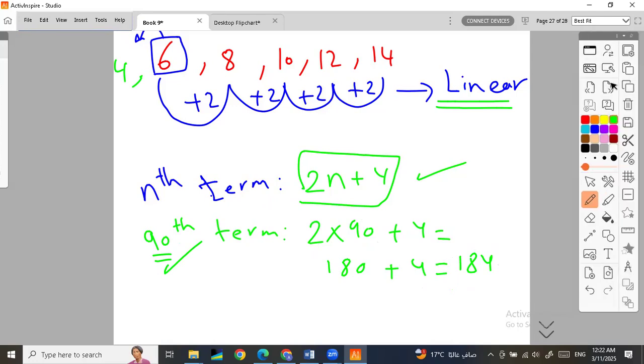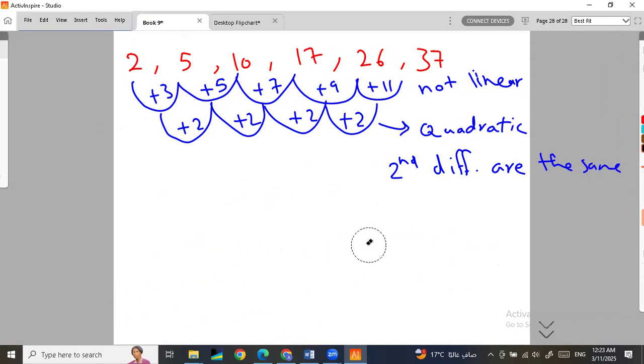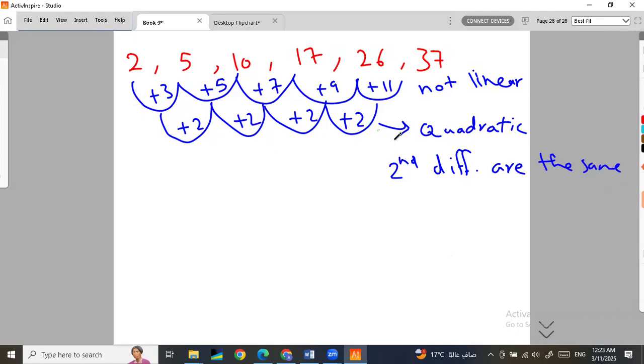Okay. What if it wasn't a linear sequence? What if it was a quadratic sequence like this one here that we've done? All right, no problem. I proved first that it is quadratic, right? How did I prove that? I proved that it's quadratic when I found that the second differences are the same. Then definitely here we're dealing with n squared. Quadratic sequence means n squared.